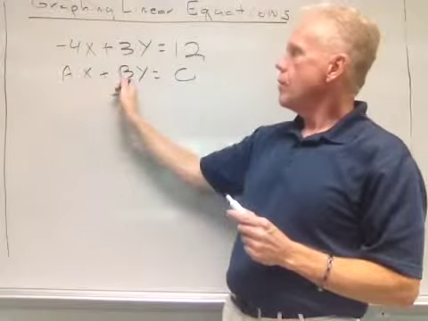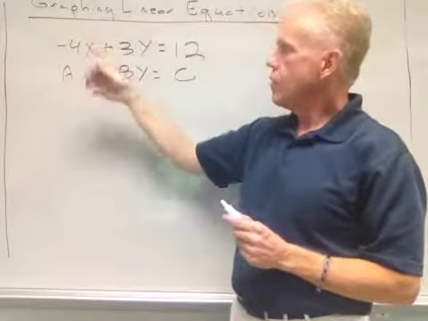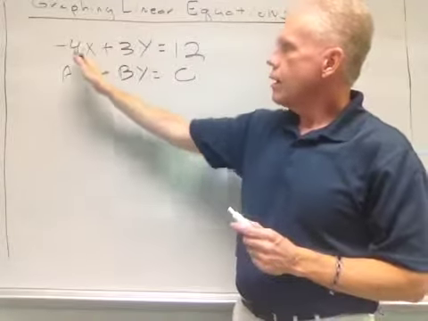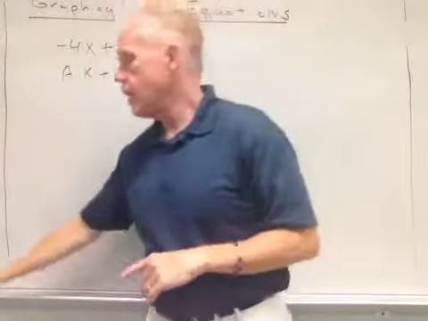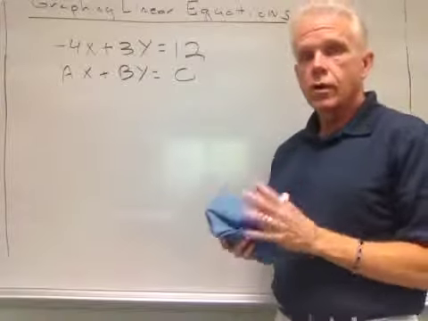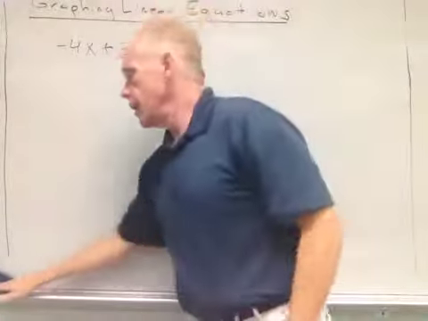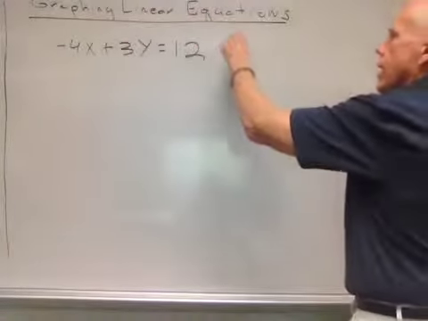And so a and b are together, c is on the other side, and the x and the y are together in standard form. You can see the x, you can see the y, and you can see the a, b, c. So just for your information, this is what we call standard form. There are other forms of linear equations that we will work on a little bit later, but let's graph this one. I want to give you a couple quick steps to do that.